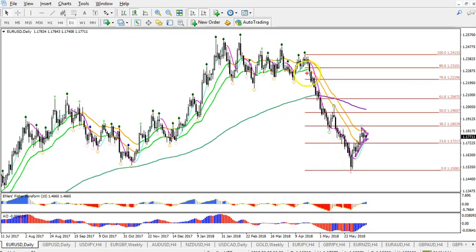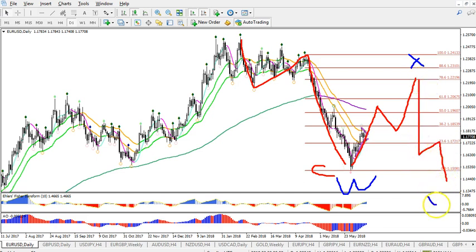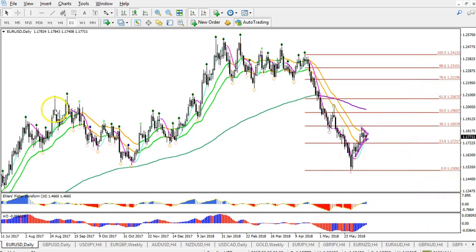So for me, it seems pretty likely that this is wave 4, but if it breaks above the 50 fib, then probably not. In that case, I think we probably had an ABC, very big wave C, but probably that's it for a wave W. I think we will see another ABC to the upside for wave X, and probably another ABC down for wave Y. That will be the alternative scenario for the euro dollar. Otherwise, this is looking like a 5-wave down.